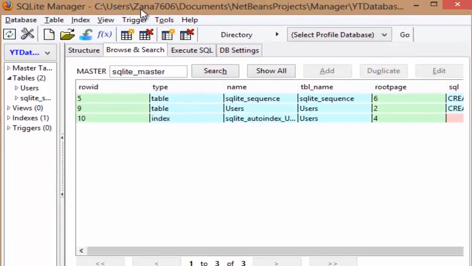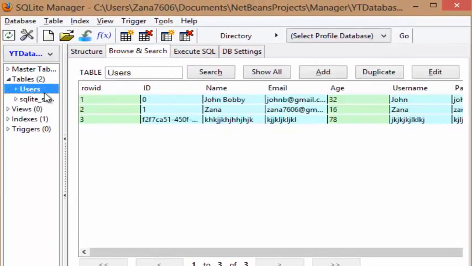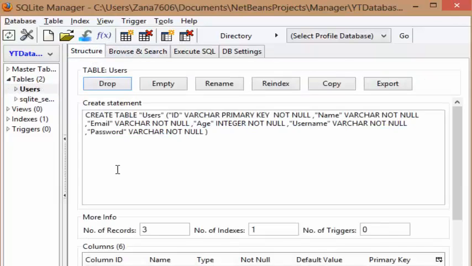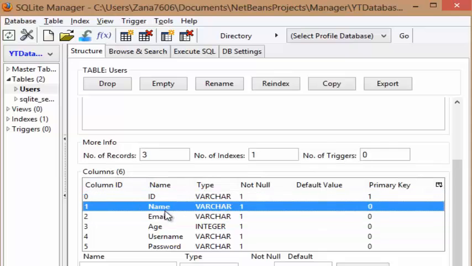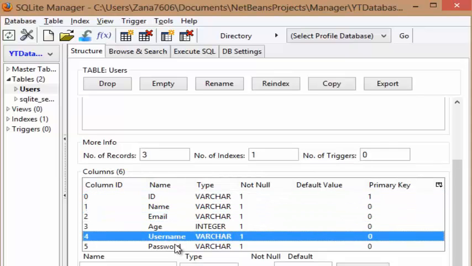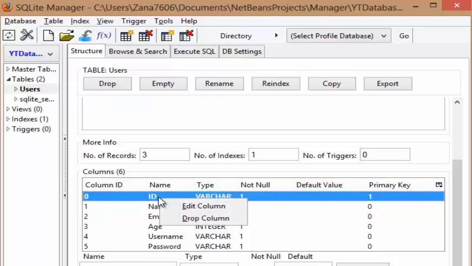Now, click on the users table, or whatever your table is called. Go into structure. Inside structure, you have all your columns: your ID, your name, your email, your age, and all that. Click on the ID, right click, and click edit column.